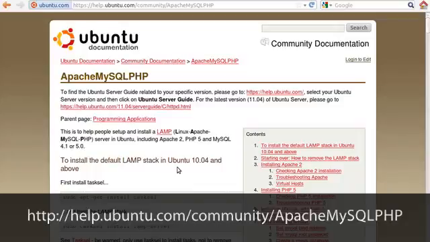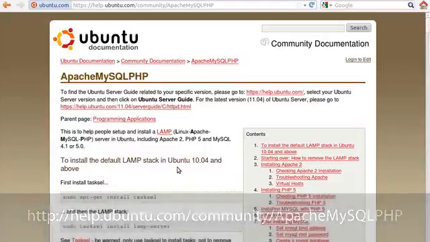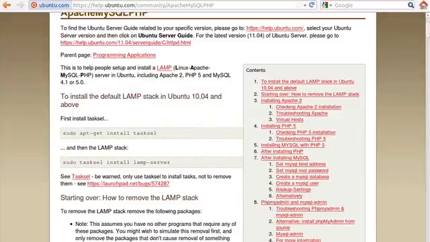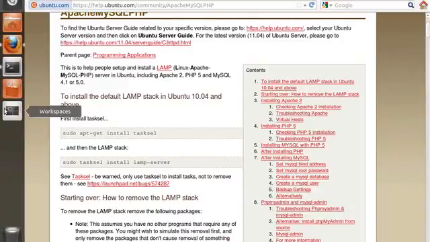And this shows us a very nice simple app, some simple commands, so that we can install this using tasksel. So this has all of our basic documentation, and note that this is for Ubuntu 10.04 and higher versions. So any of the latest versions are going to work with this. So the first thing we're going to need to do is install tasksel. All right, so here's a command line way to do it. And then the second thing we'll do is actually install the LAMP server using tasksel. Sort of a helper application that will do these sort of multi-package installations for us.